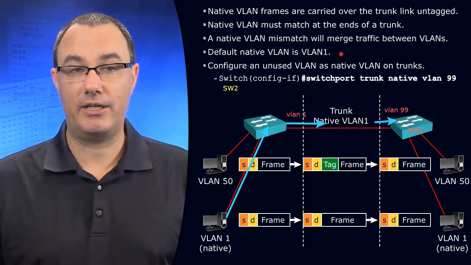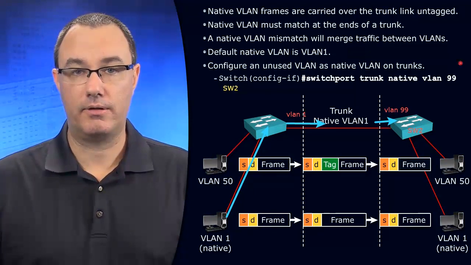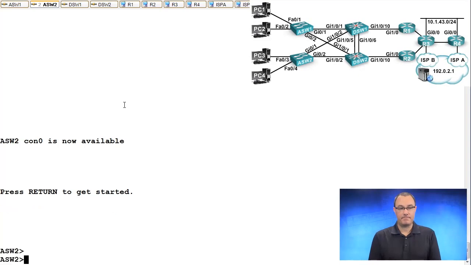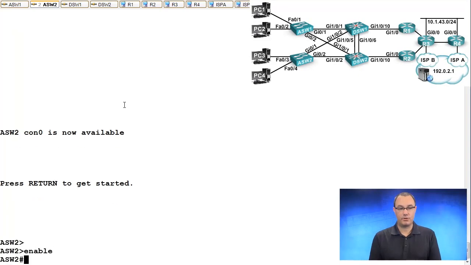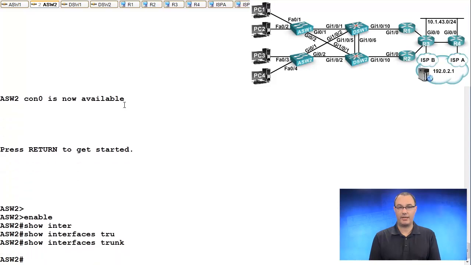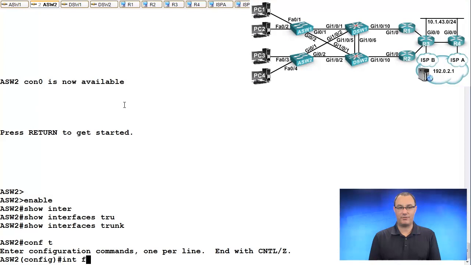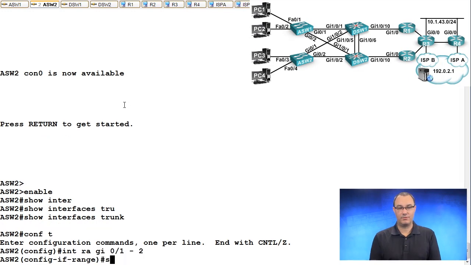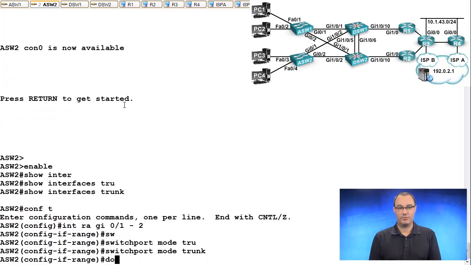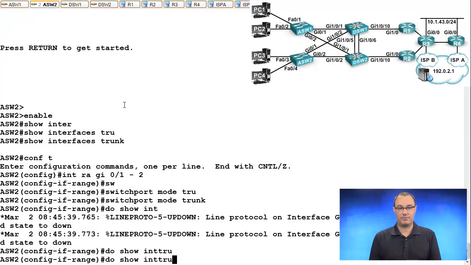The default native VLAN is VLAN 1. Let's confirm that right now. Show interface trunk. No trunks yet. Let's rectify that. Switchport mode trunk. Do show interface trunk.